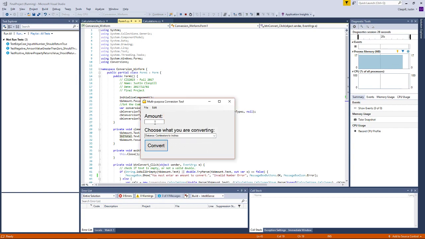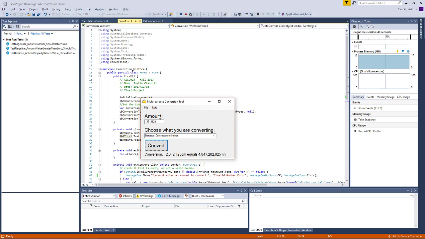So let me put something, does the same thing. Gotta enter an amount there. So let's clear it. And also you can do 55. I'm going to hit tab and enter. There you go. Works that way too. I'm going to hit Alt-C to clear. And let's do a big number.